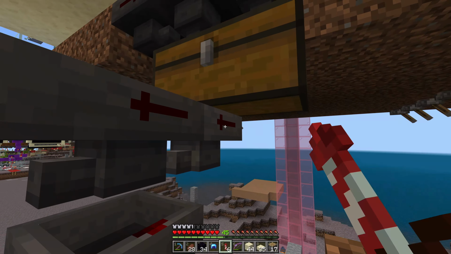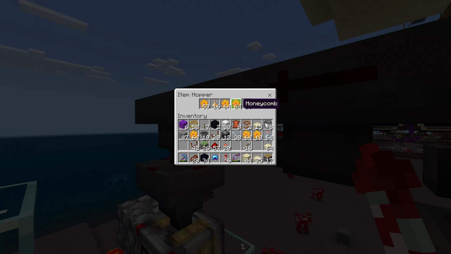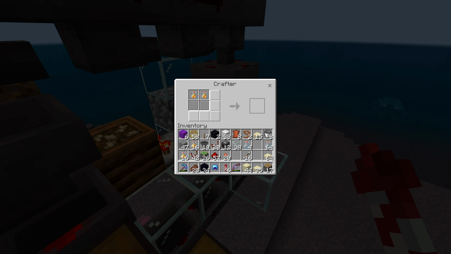I'm going to go ahead and get this sorted, though, because apparently I've over-sheared everything and I've broken everything. But once I get all of these honeycombs out, things should start working again. Okay, and with all of those cleared out, you can now see all of the honey bottles come into here. They get auto-crafted into honey blocks. The honey blocks drop down.